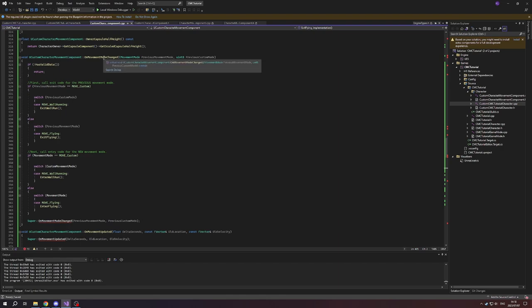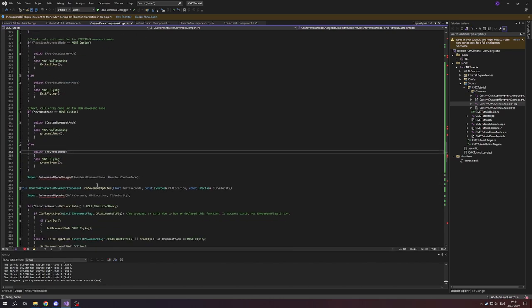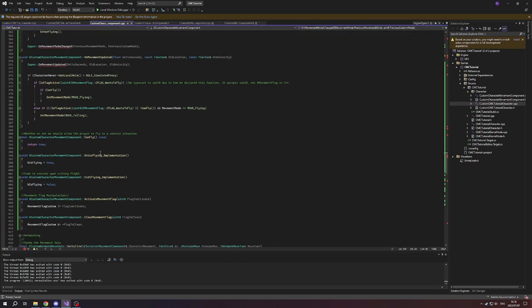And remember, when we change movement modes, we do the whole thing where we enter and exit. So once again, we've added back move flying, so we exit flying upon exiting and then entering. We've gone ahead and added those in upon entering. And what we're doing now is flip-flopping our Boolean, which will allow us to change what animations we're playing, all that kind of stuff. And because we're doing it here, it's automatically replicated down to our simulated proxies as well, which is also why these can be quite nice functions to add.